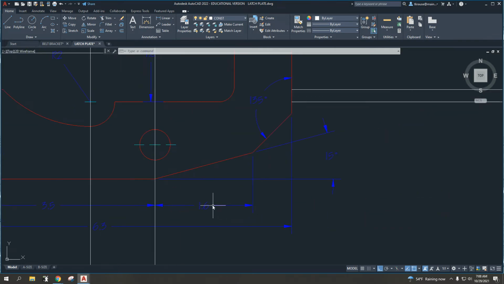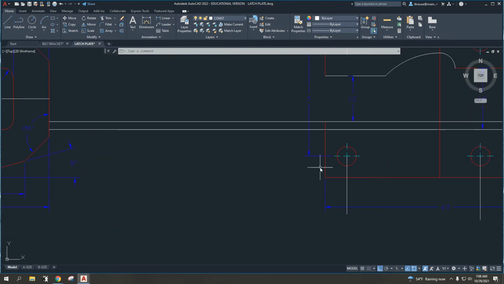So if we go back over here and take a look, we have an angled line. Okay, it's at a 15-degree angle. Remember, horizontal to the right is 0. So 15 degrees up will give me the angle that this is at. And it tells me how far over we get to this line, but this line is drawn at an angle. We'll show you here the difference.